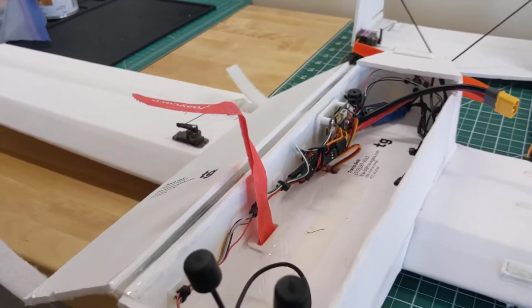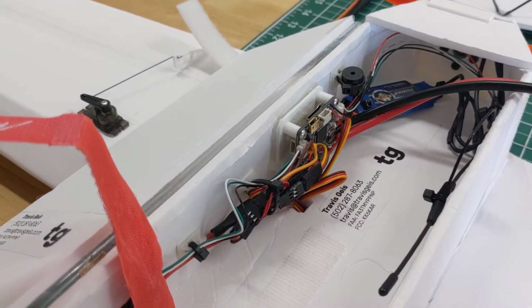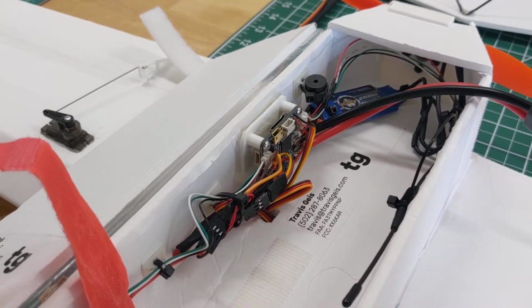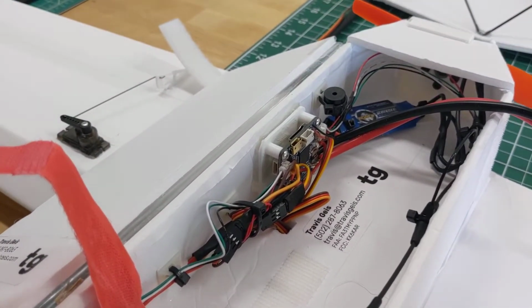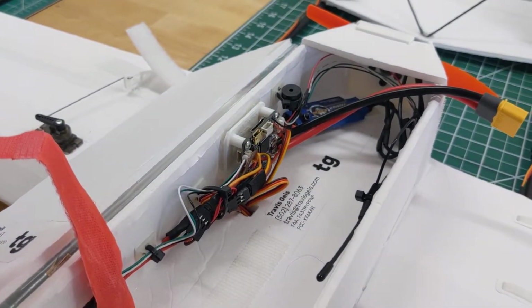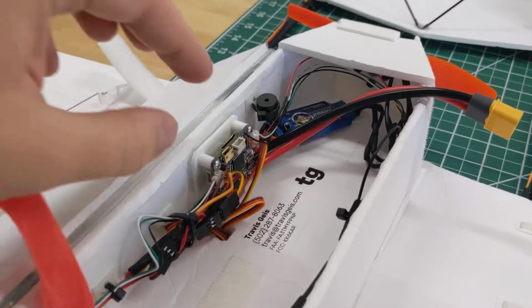I had used Velcro, I thought I was being clever, to hold the flight computer mount in, to hold the camera to the load floor here. I will say I don't recommend Velcro for things like that. This flight computer needs to stay oriented in the same position with respect to the fuselage for the whole flight, because it's determining, based on its own orientation, how to control the plane. So if the flight computer is wiggly, like it was on the Velcro, then if it shifts during flight, the whole plane is going to change its attitude to compensate. And that'll result in some really weird flight characteristics.